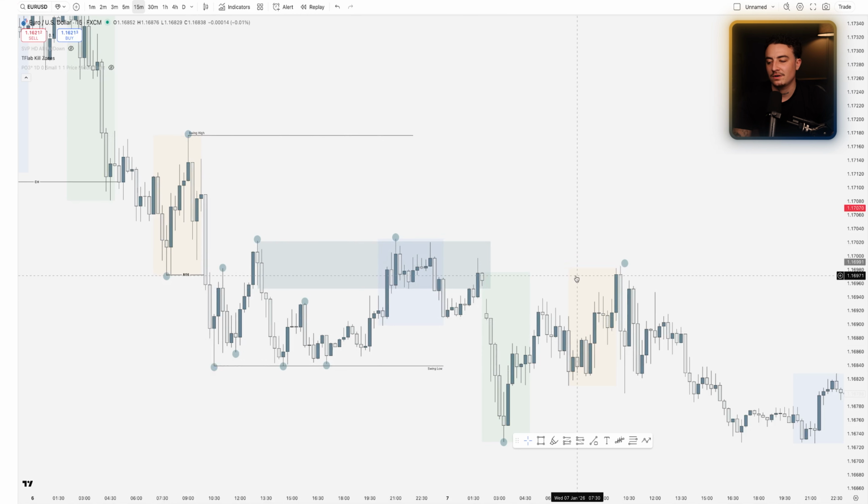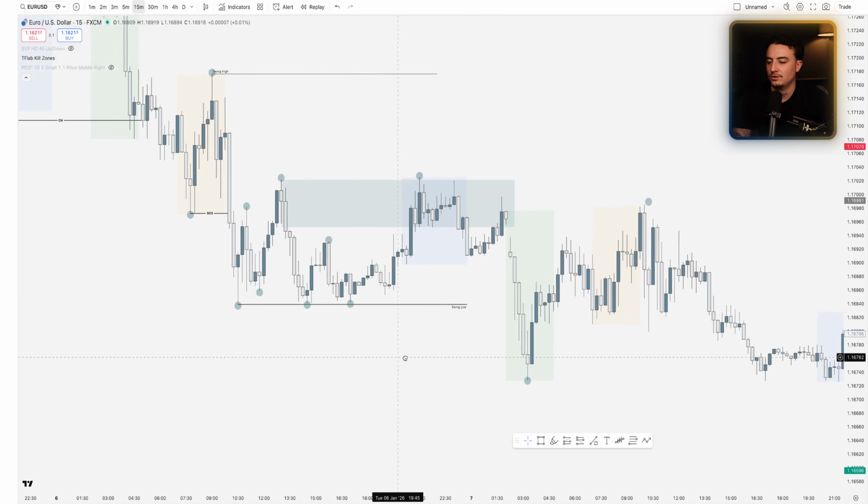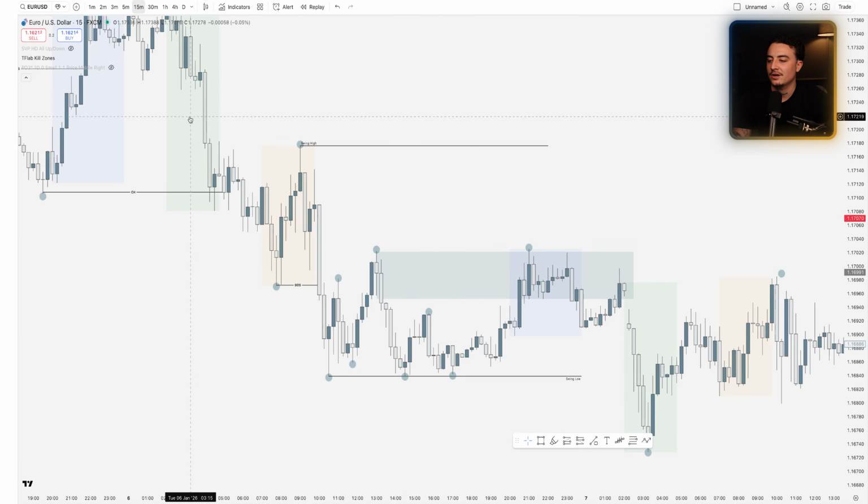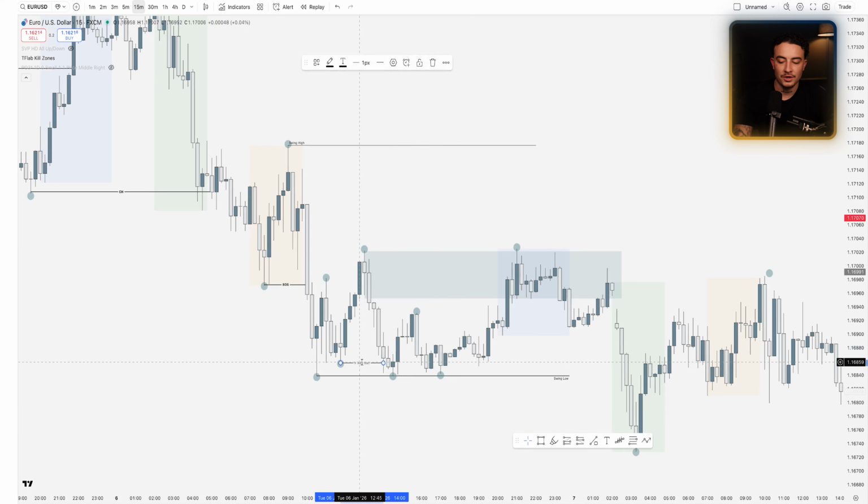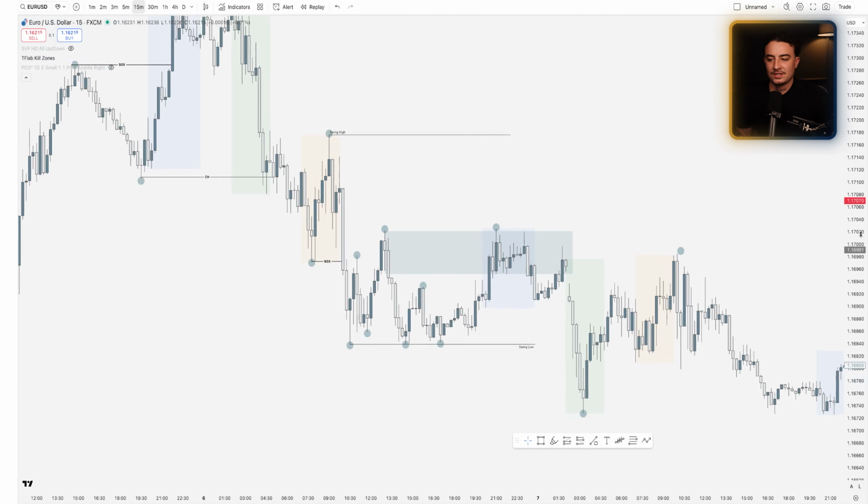Now, you can use it to your advantage. You can use internal structure to your advantage, of course. If I know I'm in a bearish trend, and I know this is the swing high and this is the swing low, well, I can use this change of character here to know that we're likely shifting back to bearish, and we're likely to continue to the downside. You can use these things, but you can't use them to take entries. Now, let's just continue that, right?